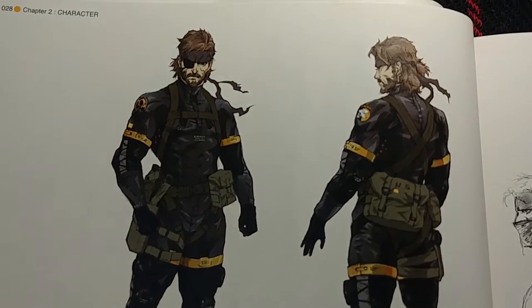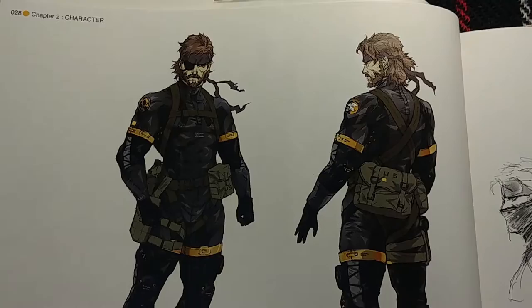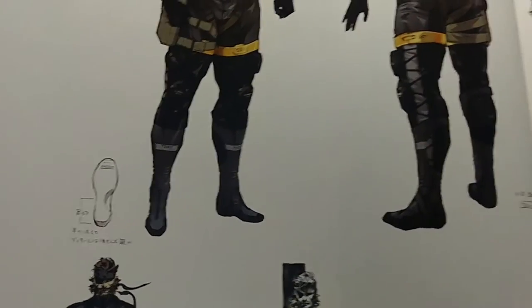There we go. Look at that. Wow. You got the bottom of the boot. That's a cool ass detail.